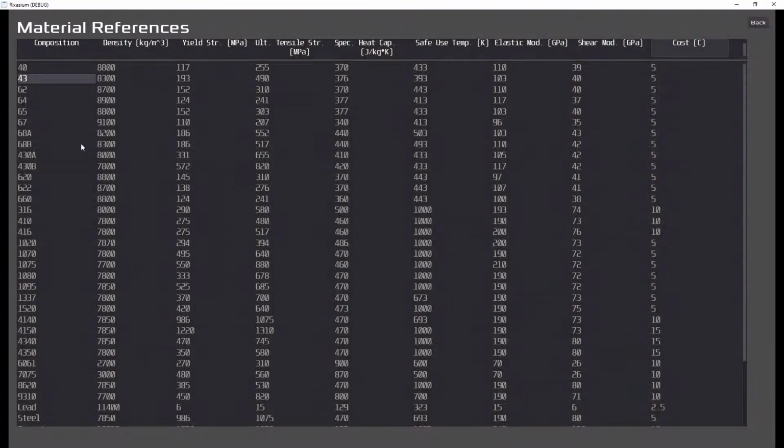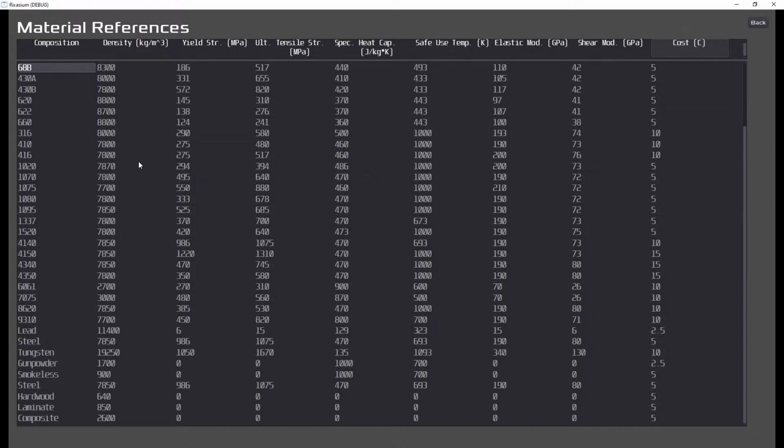So depending on how much things cost. What's the latest thing that we can get for a shape? So 6061 is a lot cheaper than the other. Oh, here. I think that's what I'm going to use.